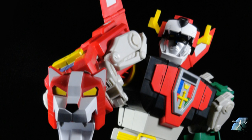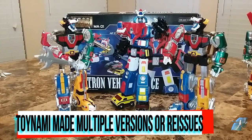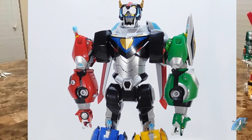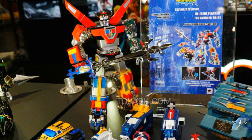Then you have Toynami, which is featured here, and there are multiple different issues from 1998 to 2008, and from 2008 on with a Toynami license, and they made the Masterpiece version, which I always thought looked a little skinny. Then we got into the Playmates versions, where they made the Defender of the Universe, whatever, and that one was not exactly the best looking one in my opinion. And then they made a Classic, which looks great, but it kind of has its own issues, and those all had electronics. And then you move into Bandai Soul of Chogokin, and that's where it leaves us with the Lions and all the stuff they made with the Lion versions.